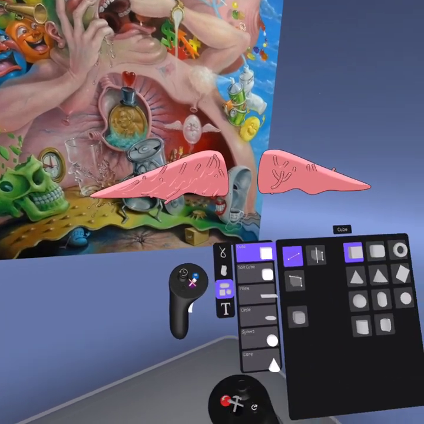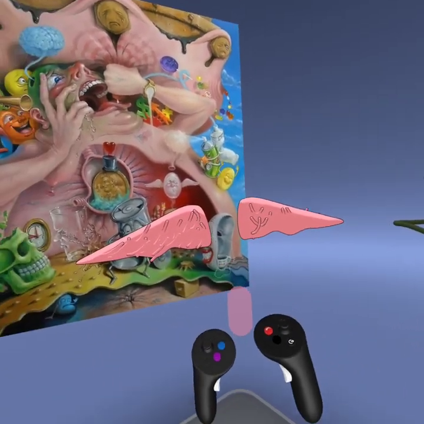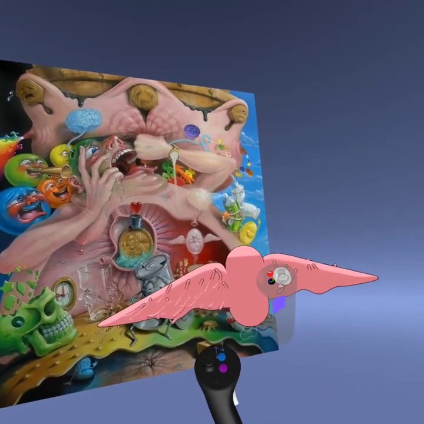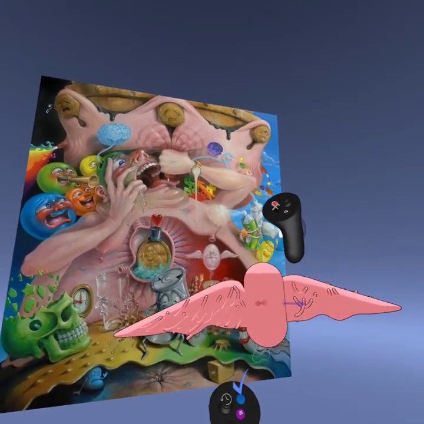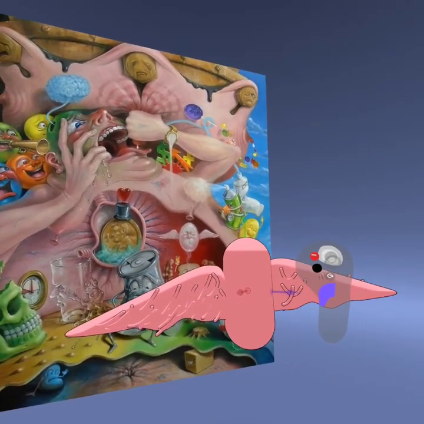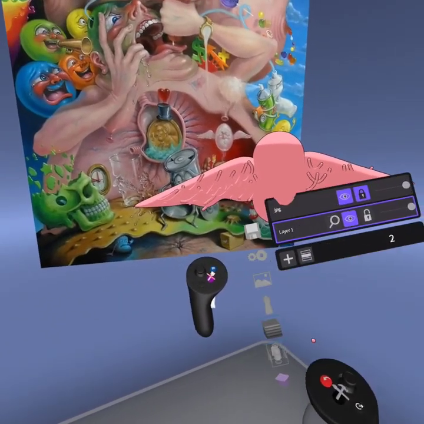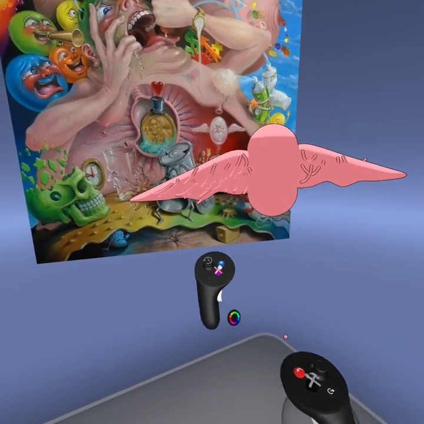And then let's do this one. Let's do some eyes in black. Oop, where is the color?